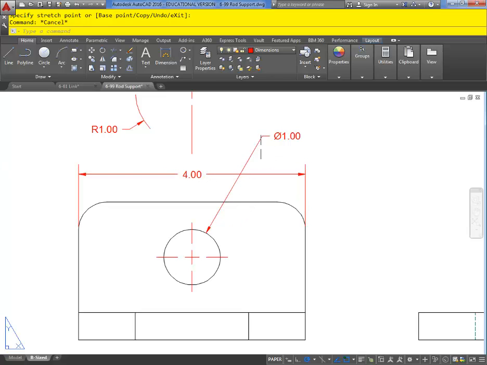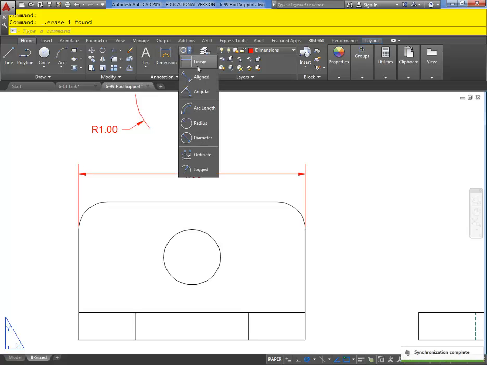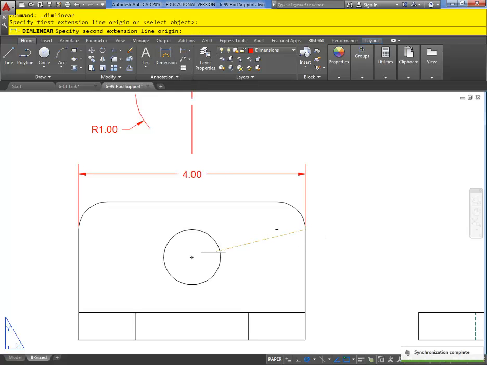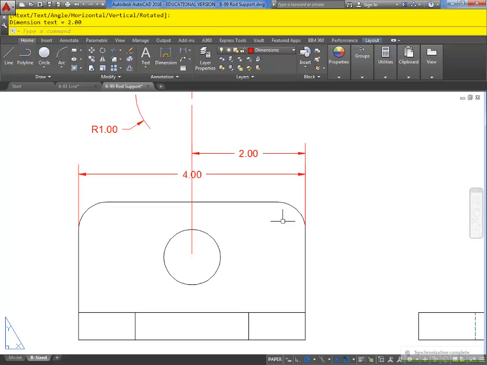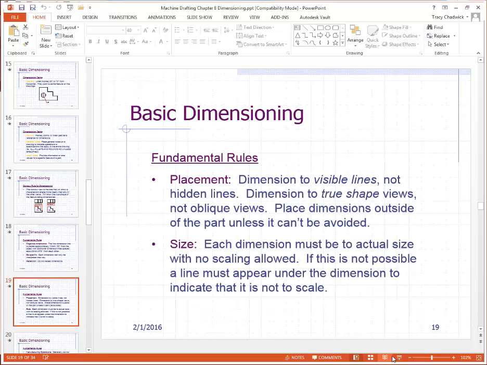Yes, it does, and that goes back to that, make sure it's easy to interpret. Especially again, if I throw in more of a straight line, then it can look like an extension line. So we don't want to cross. And again, if I go back to the other idea, I definitely don't want to do that either, where I'm crossing over the bigger dimensions. So the smaller one goes first, then the bigger ones. All right.